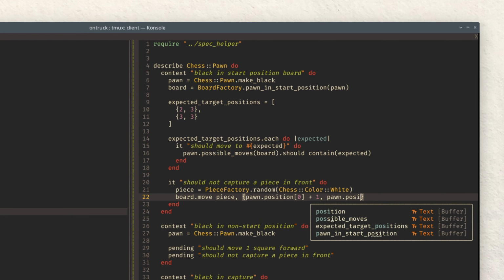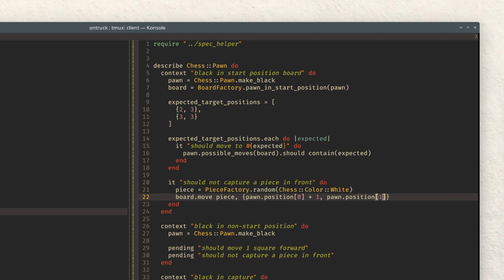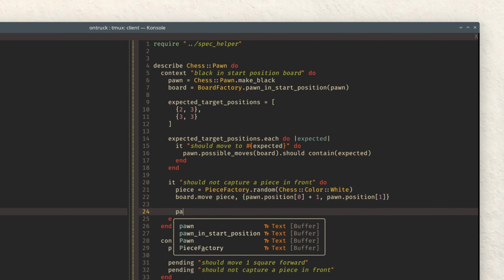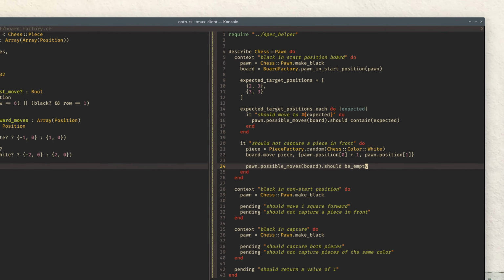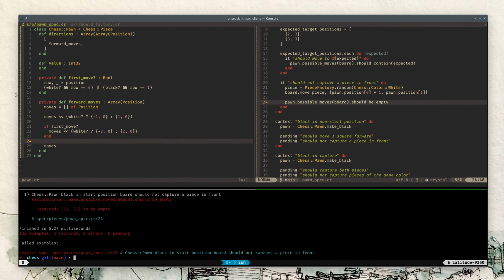So in this specific case, the pawn could not move at all because we cannot capture the piece that we have in front. Let's run the tests, and they are failing because we are not applying the rules correctly.